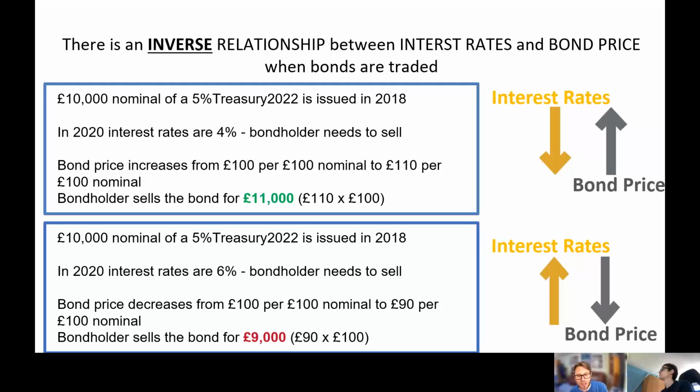So this is why interest rates have an impact on bond prices, because as Simon said, it needs to become appealing for investors to buy them if you're looking to trade it. If interest rates have changed in relation to the coupon being offered on the bond, then that will have an impact on the price of that instrument when you come to try and sell it. Is there anything that you'd like to add to that, Simon?